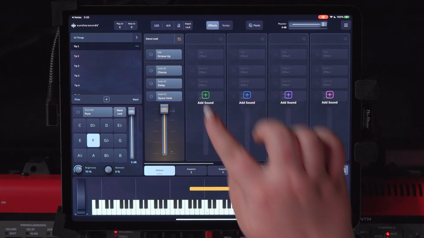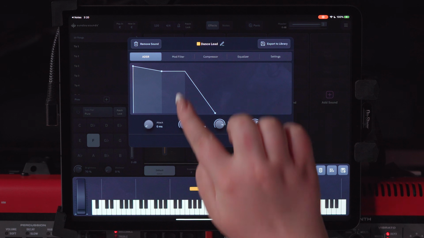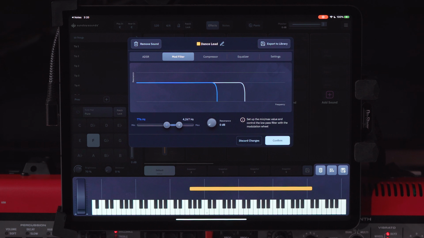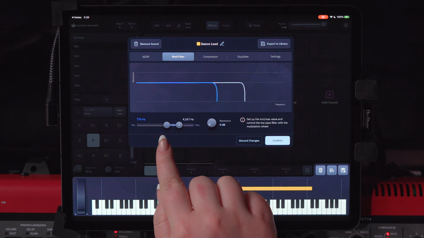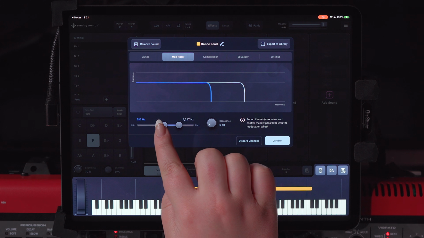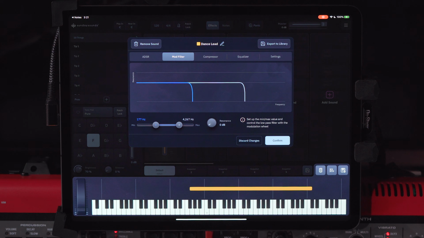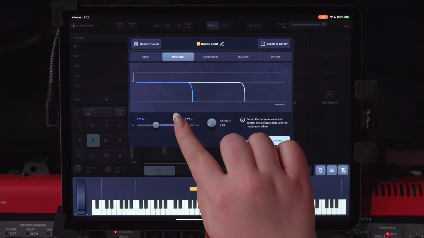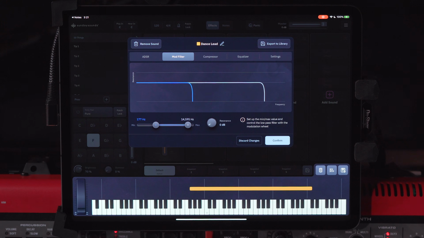Now this is a really helpful trick that I like to use when I'm playing a lead line that needs to get brighter or darker and I don't have a lot of time to do it. So what you're going to do is go into your sound settings, select the Mod Filter tab. Now each of these sliders is going to correspond with the low point and the high point on the mod wheel. So if I bring this slider down lower, it's going to make the low point on the mod wheel darker. And if I bring the high point up higher, it's going to make it brighter when I bring the mod wheel all the way up.